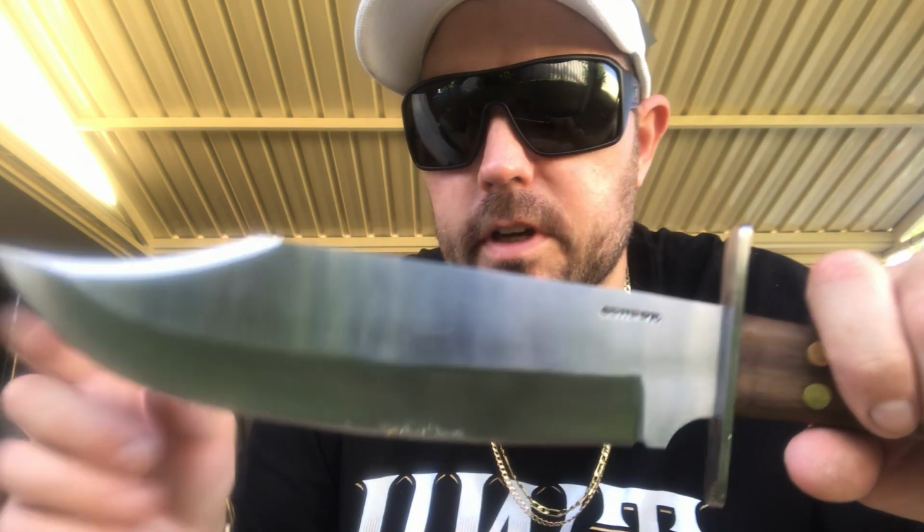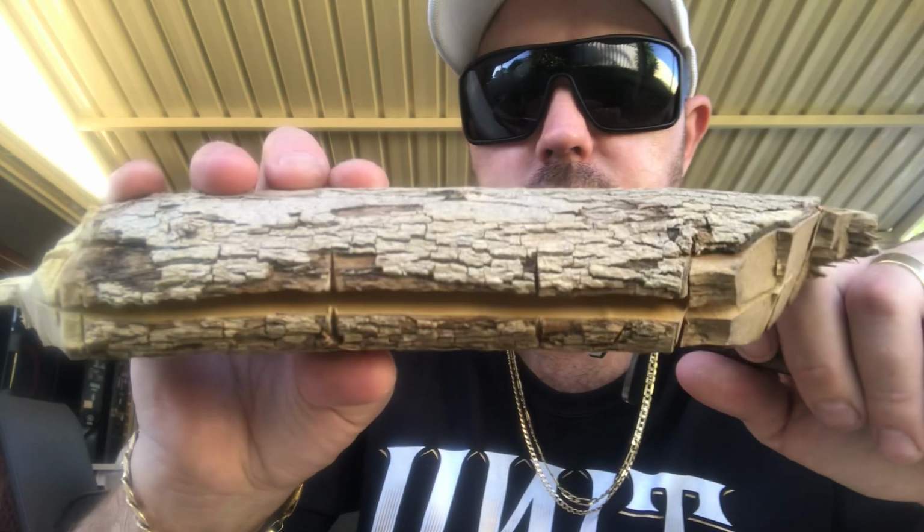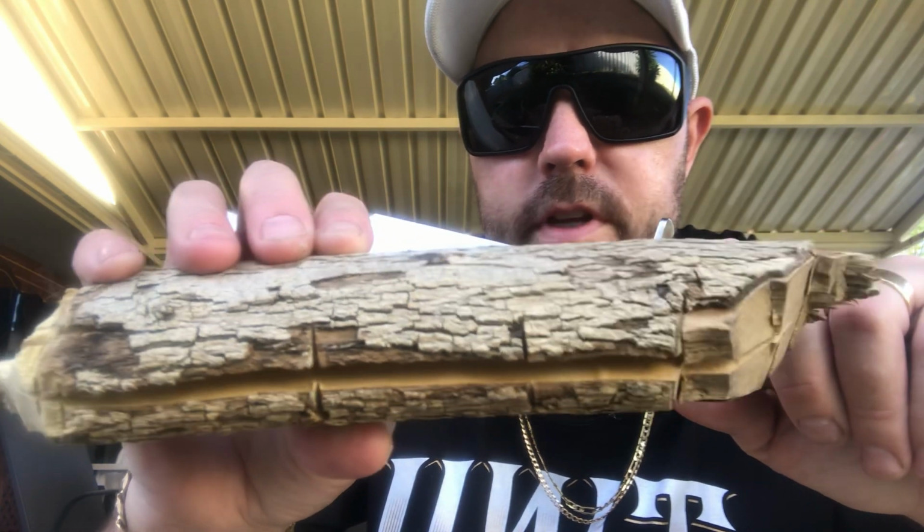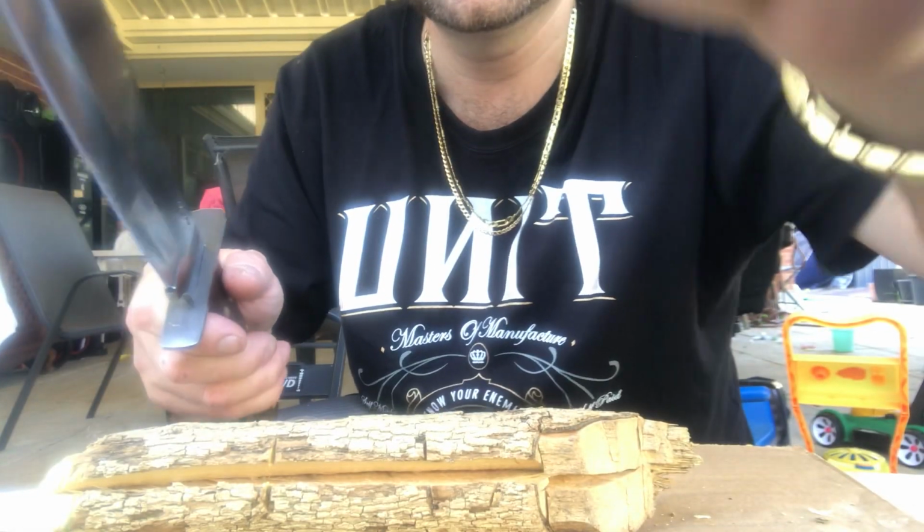So I've got a roughly 6 centimeter piece of dry wood here. We're just gonna give it a chop and give it a hack and see if we can get through this. I'll just get the camera aiming down so we can see.